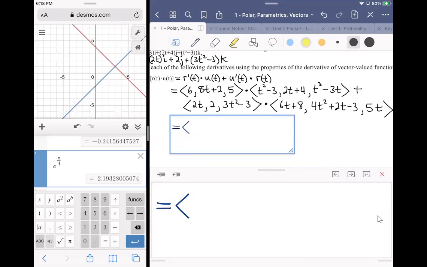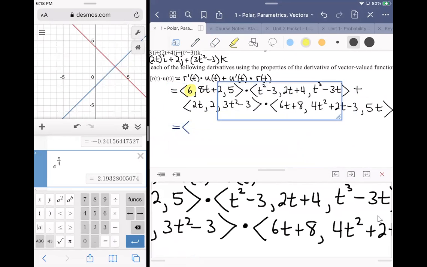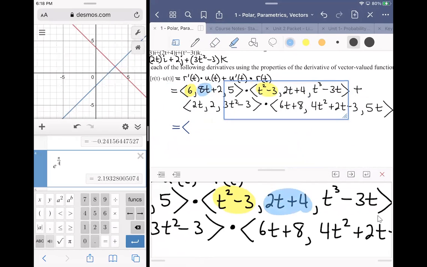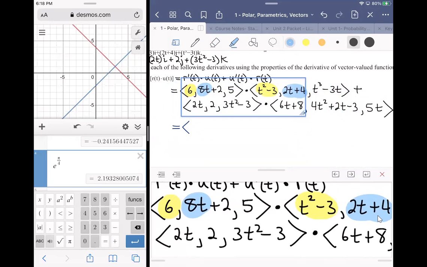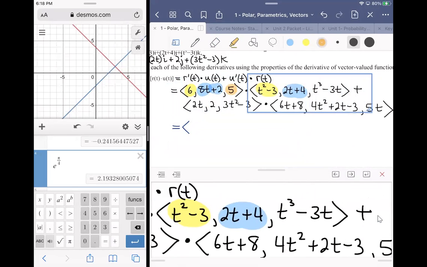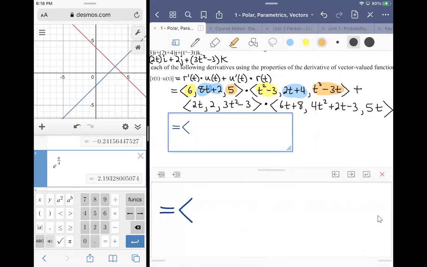I'll use my highlighter strategically here. So this going against this. That's part of the fun. So we're looking at 6. Also, since it's a dot product, our result is going to be a scalar, so I don't need my vector notation here, because it's going to be the products added together. It's going to be one big polynomial. If we're lucky, it might clean up nicely.